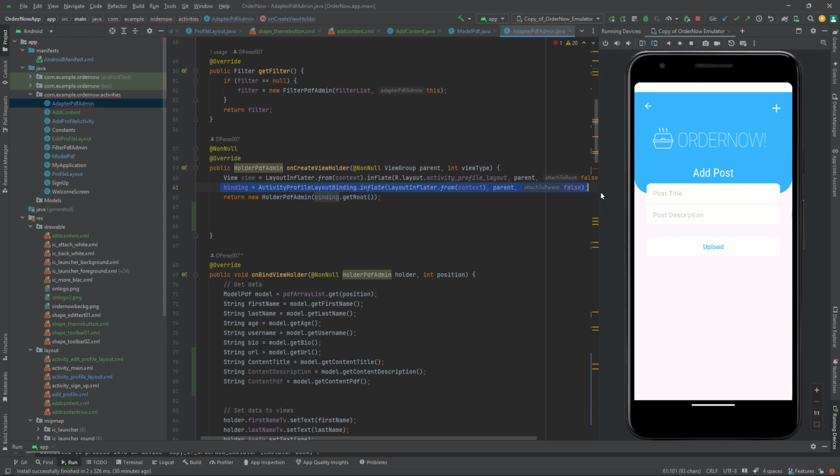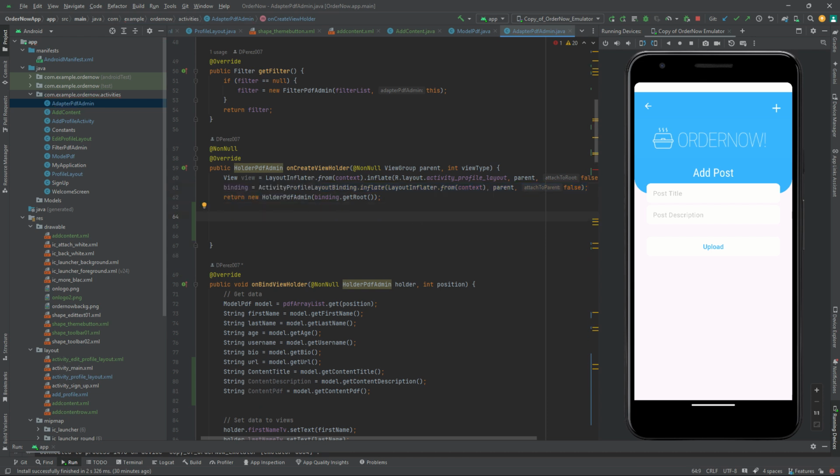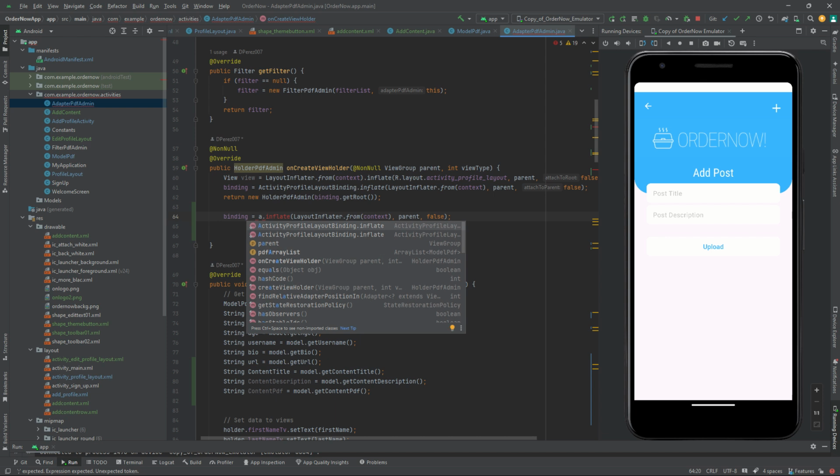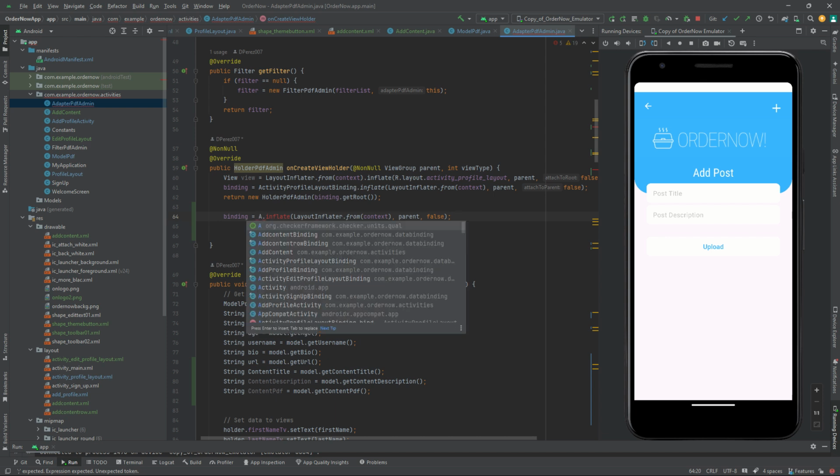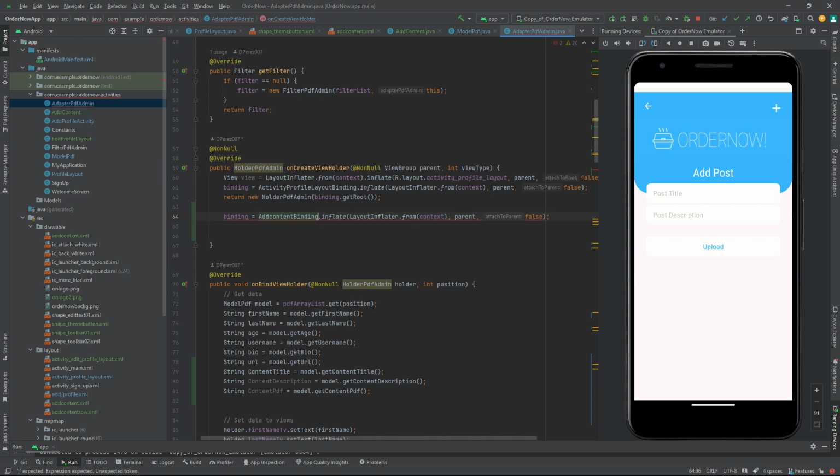So let's say I do want to bind the information. Say add content binding, right?